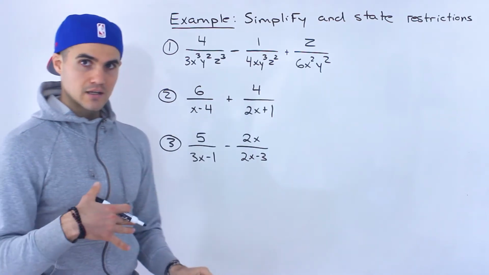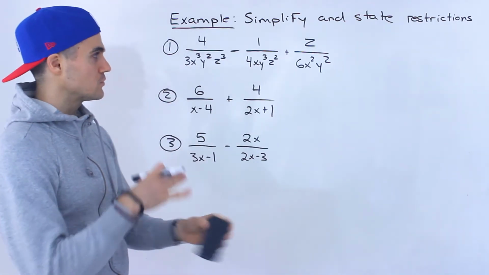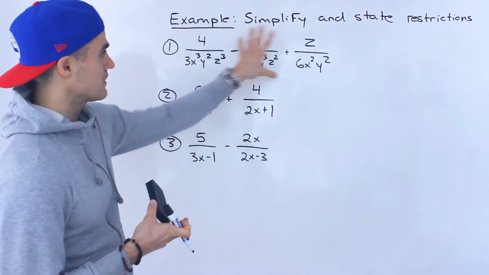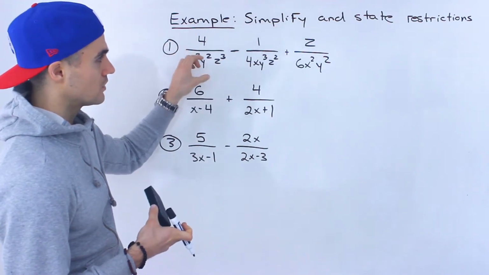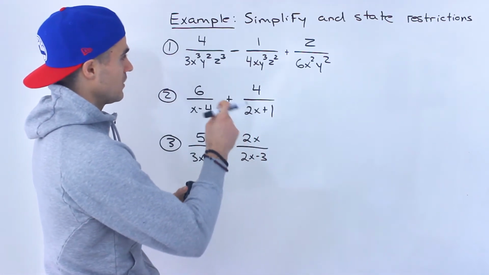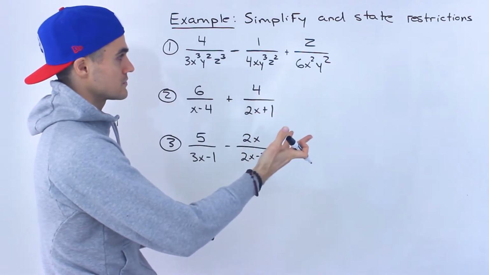So as we did in the previous examples, we're going to follow those same general steps. First thing you want to do is see if you can factor anything, and notice everything here is factored. So we're all good on that step. Second step, we want to get restrictions. So basically, what values would make the denominators equal to 0?